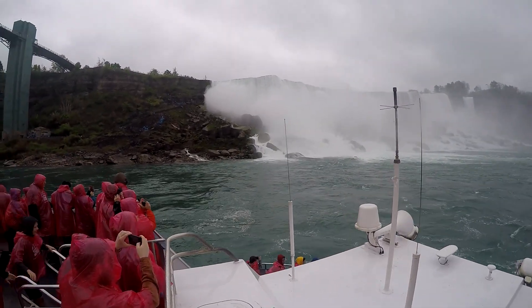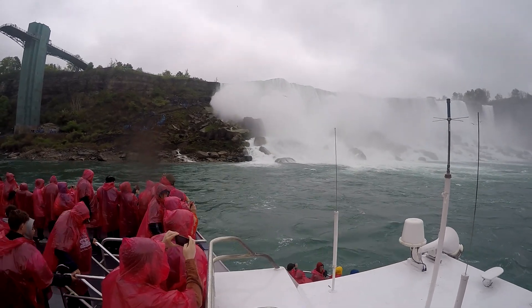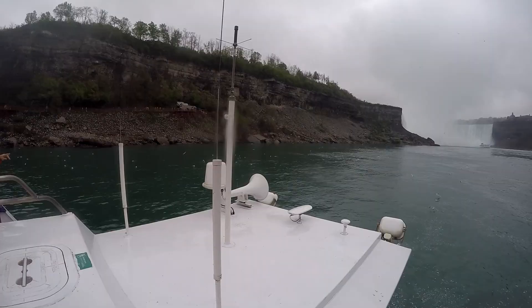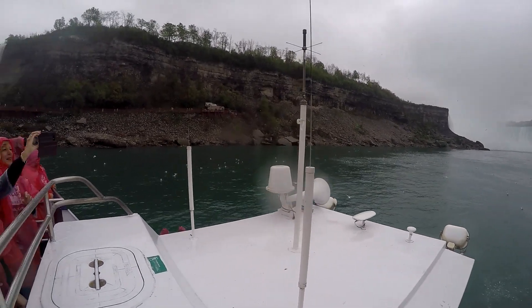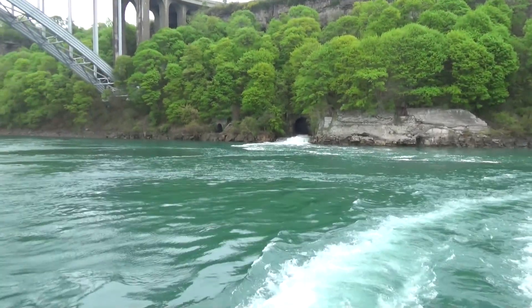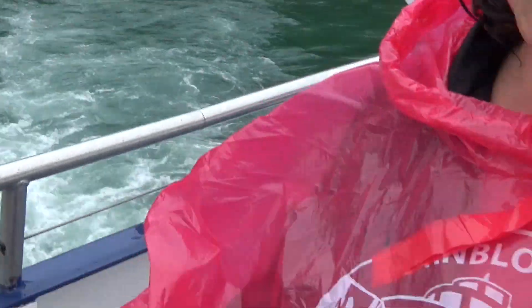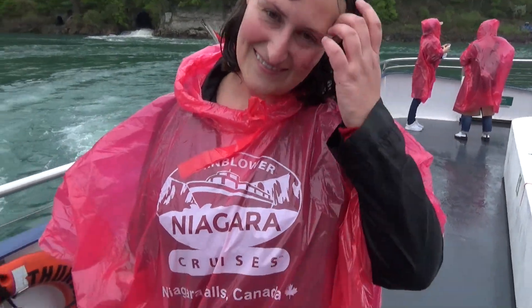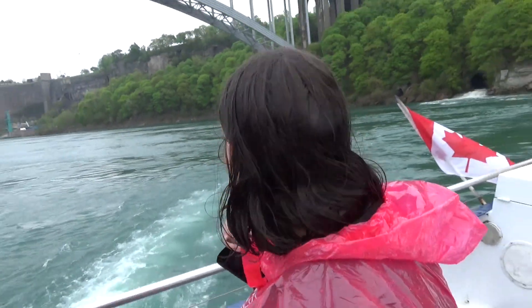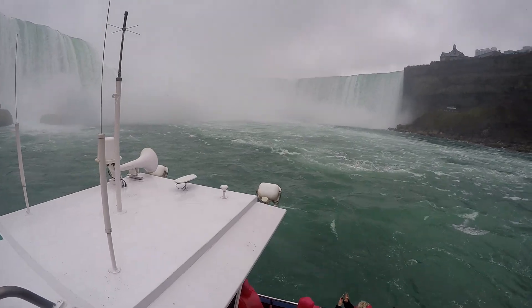I've been on this before, you have not. But it's kind of amazing — the views you get are spectacular. In between the two falls there are more birds than I've ever seen in my entire life. Your sleeves will get very soaked. They give you a poncho, but it helps only a little bit — Molly had hers tied up and her hair is still super wet. But it's fun. If you're coming here, it's a must-do, I would say.